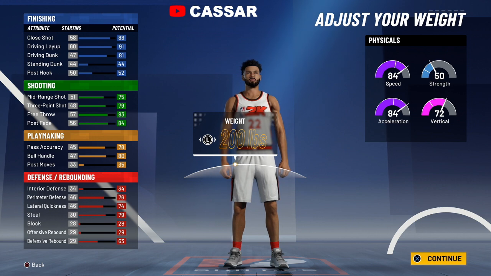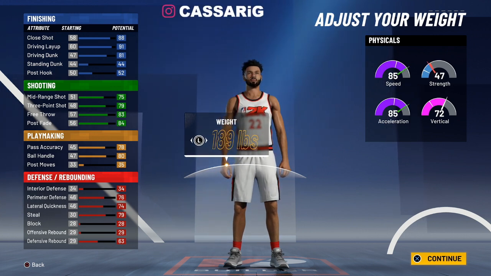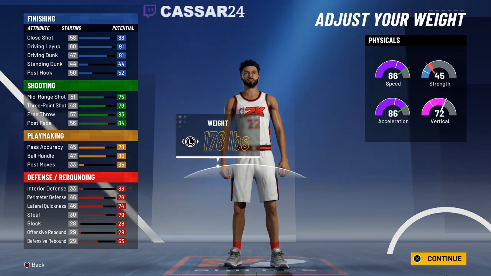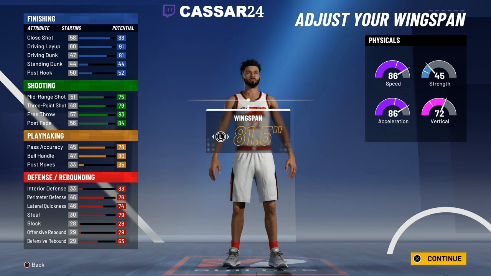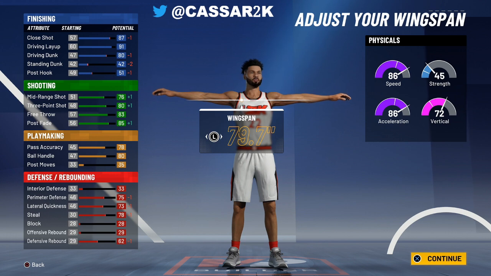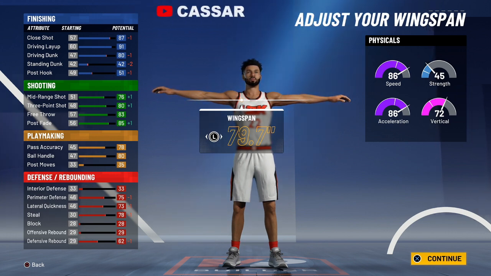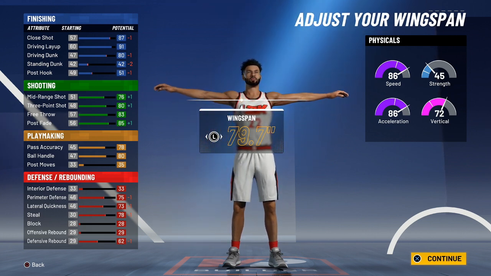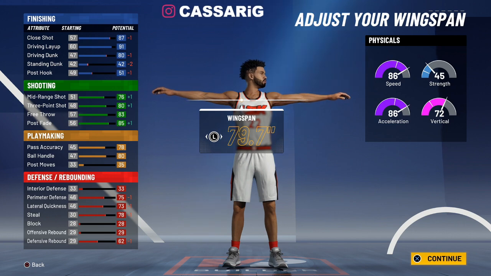Now for the wingspan, it's going to get a little bit different here in the wingspan and weight. When you go to 178 pounds for the weight, you have like 86 speed, 86 acceleration, everything like that. Then for the wingspan, you want to go 79.7 inch wingspan to have an 83 3-ball. That's why I rate it higher than the last build, because you're the same height. You can do everything the same, but you have a better 3-ball and everything like that at the end of the day. That's why I like to have it as this build.